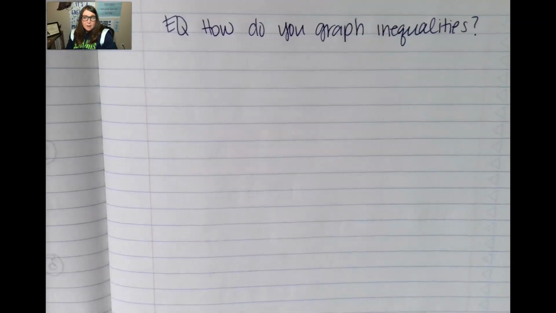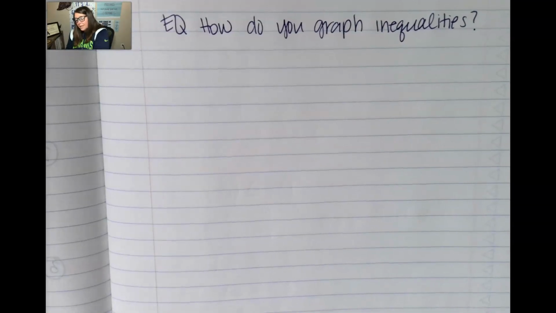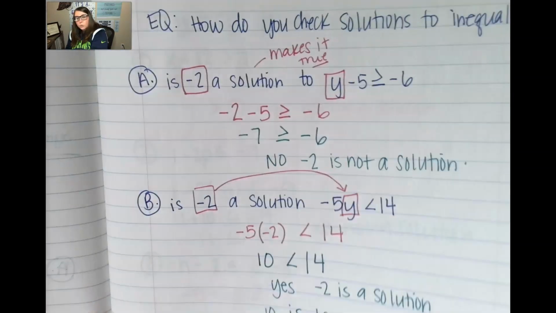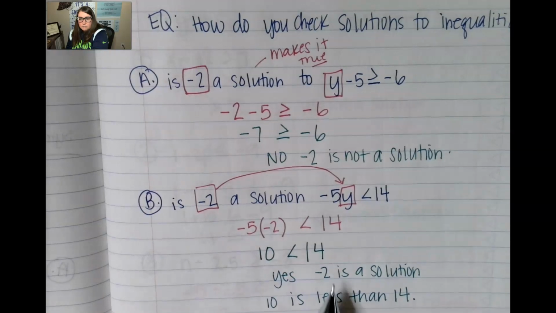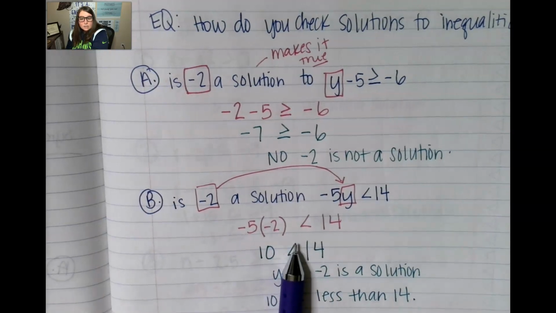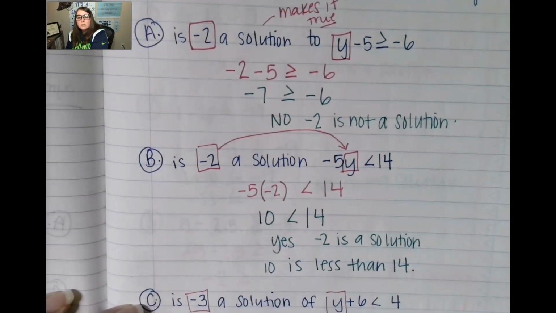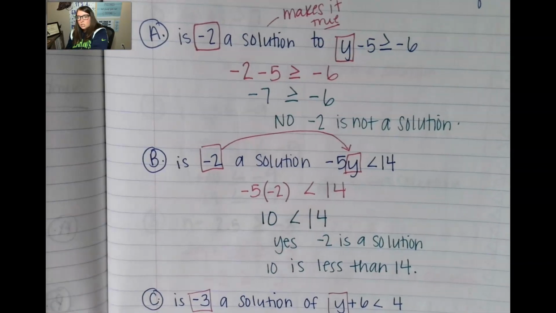In the last lesson we were talking about inequalities and how we compare or write inequalities using clue words in order to make solutions to these inequalities. So we were able to determine if something was a solution to the inequality by using substitution and then reading this symbol and saying yes or no, it is a solution or is not a solution.